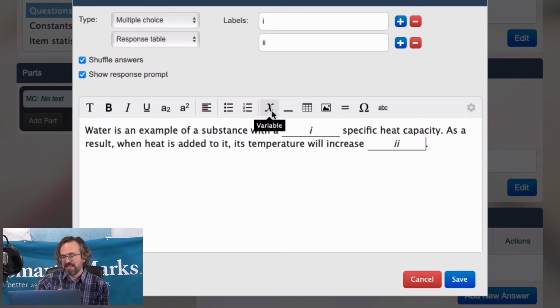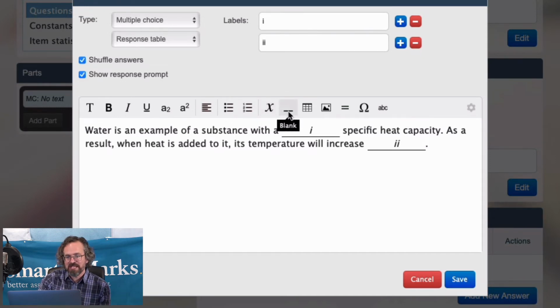And so if we are building versions for a paper assessment, then that means that every one of those paper versions is going to have different numbers. If we are doing an online assessment, then that means that every single student is going to get different numbers. And so this can be really powerful in terms of exam security.